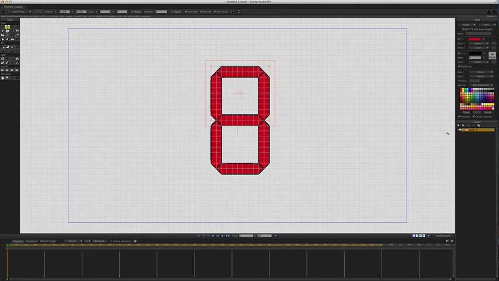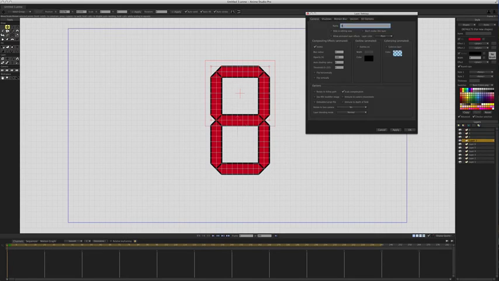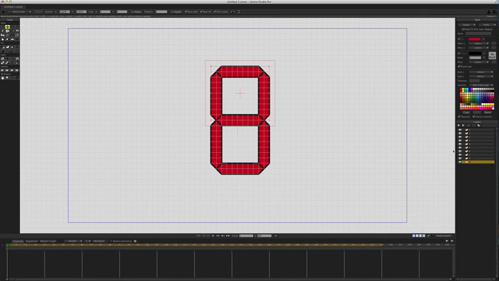So now I'm going to duplicate the layer 9 times so we have all 10 numbers. Then I'm going to go ahead and rename all the layers real quick. And now that we have all of the labels correct, I'm going to go ahead and turn off all the layers, or turn the visibility off so we can see what we're doing.